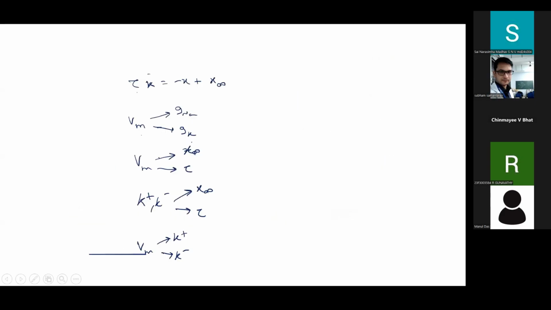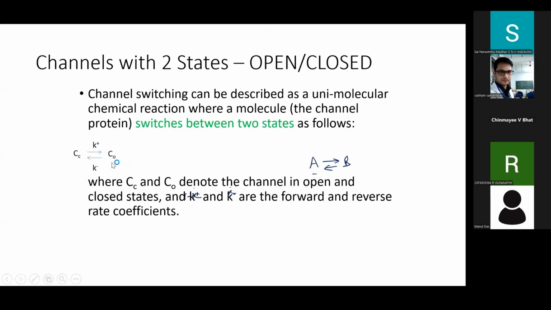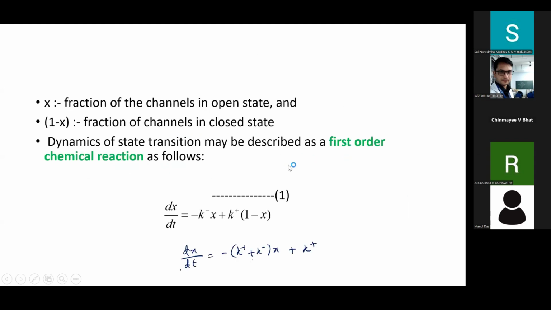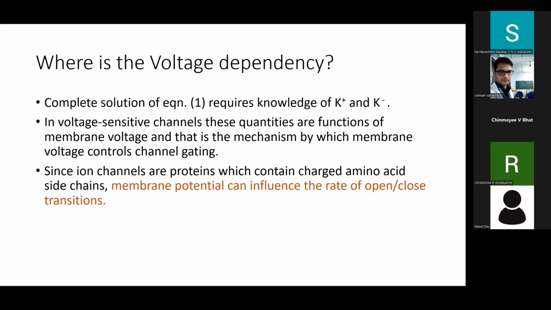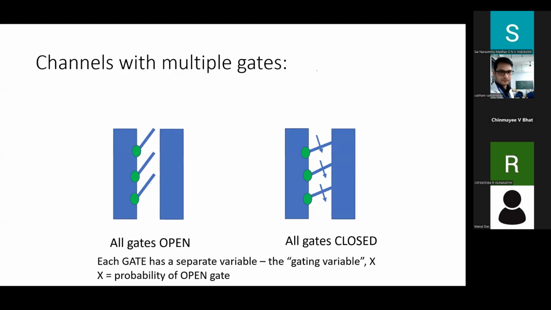Now this gate, initially we talked about channel kinetics. That is all this stuff. All this represents channel kinetics because X represents the fraction of channels open. Now we apply the same logic to individual gates, not to the whole channel. Therefore, we now talk about gate kinetics, not channel kinetics, but exact same equation and same form of the equation.